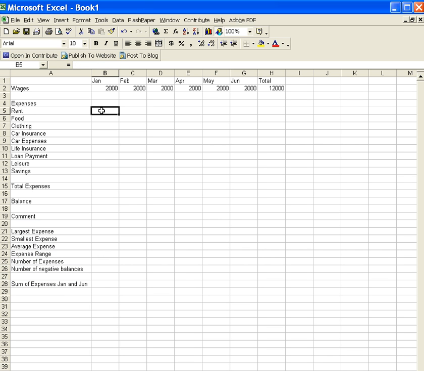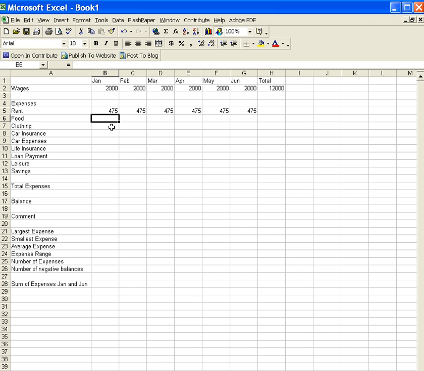For instance, rent. Rent is usually the same amount every month, and for this particular person, rent's going to be $475. Now I can go to each one and keep typing rent, but what I'm going to start doing today is clicking once there, and then grabbing that little black square at the corner, put my mouse down and drag all the way to June. That's called replication, and it's done.